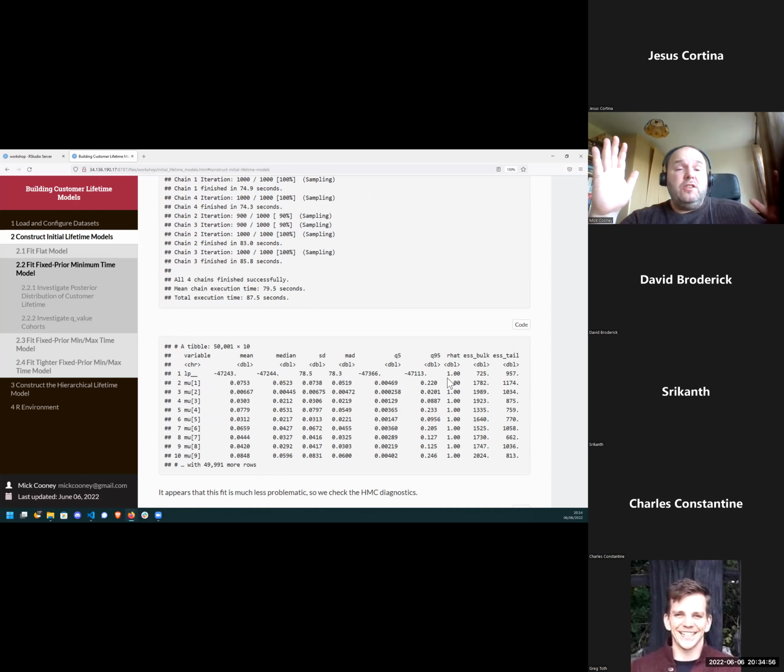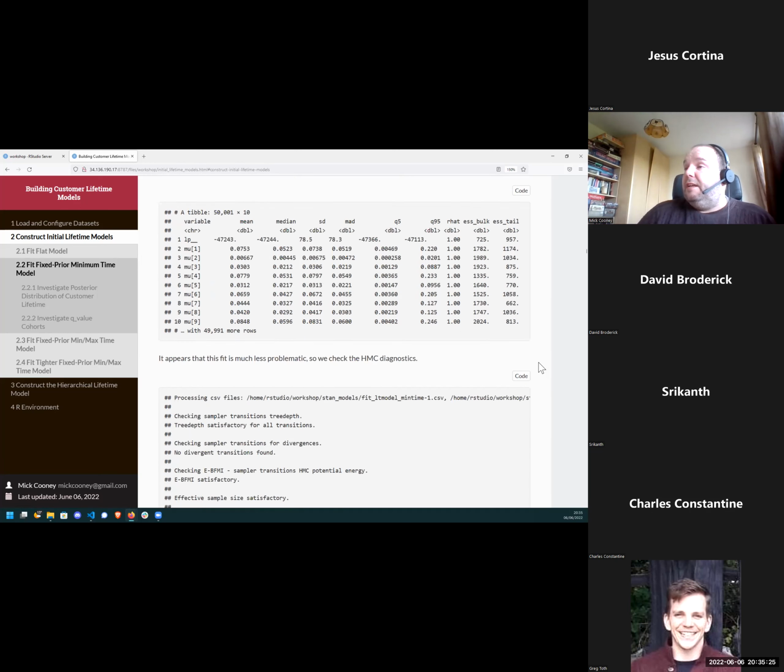Whereas here, because we have set our priors to say that we know the exponential rate is, say, 0.1, or the average lifetime is 10 weeks, or 5 weeks or 20 weeks, whatever it is, suddenly we're getting resolution. The data is helping us resolve those values, because those minimum lifetimes are giving us information. Now, they're not giving us as much as if we had a full observation of the data, but they are giving us some of it. So we're getting better values.